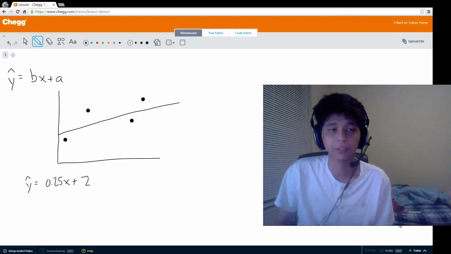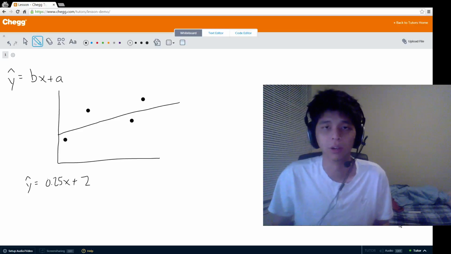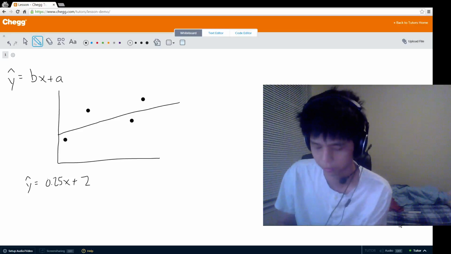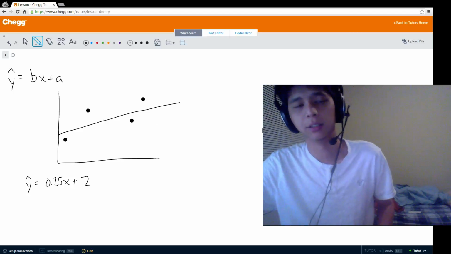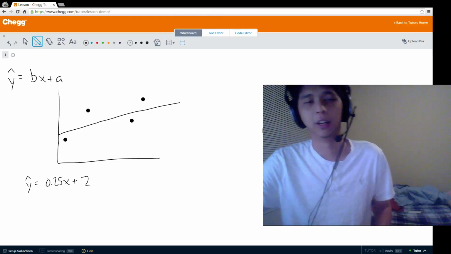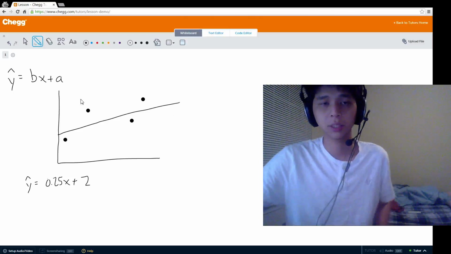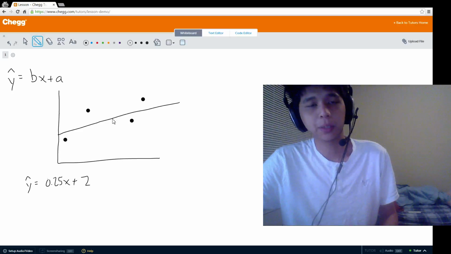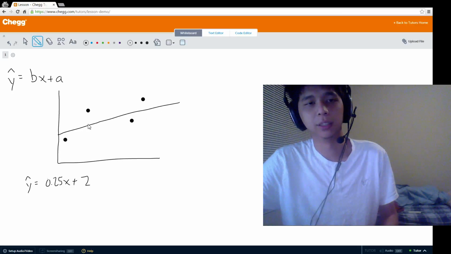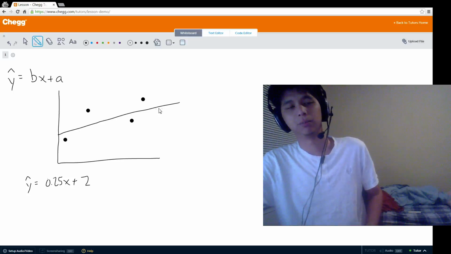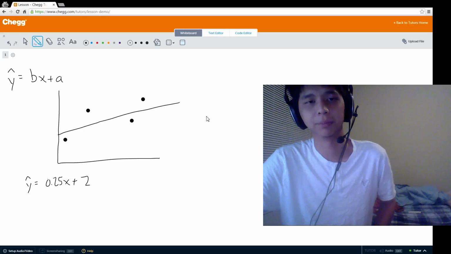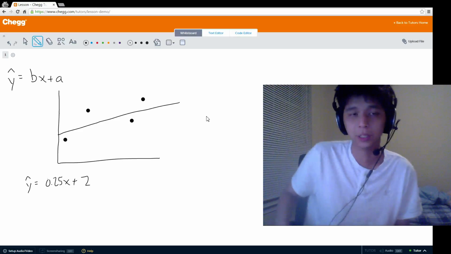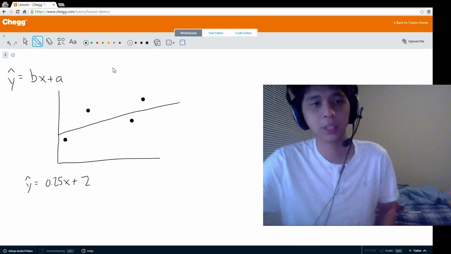So, let's start off with the definition. Y-hats, or predictive values using the regression equation, are values that you get from using the regression line that you get from your data set. Looking at this plot here, you guys might be familiar with the least squares regression line, or some other form of regression line that you can use or draw based on the points in your data set. That gives you an approximation of the relationship between your two variables.